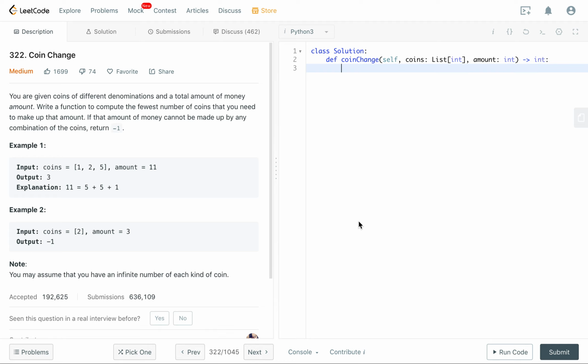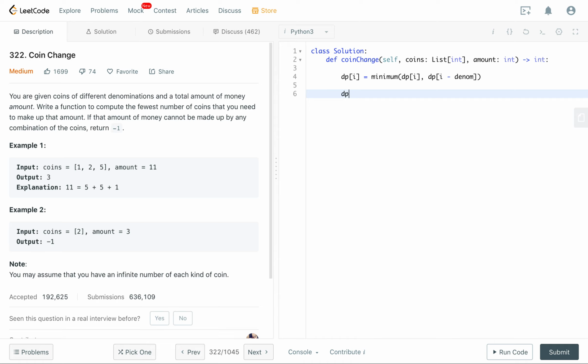Alright, so the main idea for this problem is that we can use dp, and our dp relation will be dp of I is equal to the minimum, since we want the minimum number of coins, of dp of I and dp of I minus denomination of the coin.